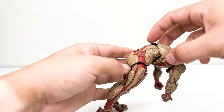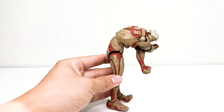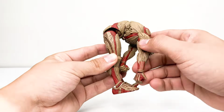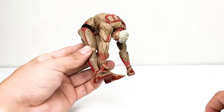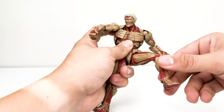You are going to get some gaps back here, but holy crap, again, trying not to use the hips. The fact that it can crunch that far forward is amazing, and then with the hips, you got all the way down. He's touching his toes, man. He's in PE stretching right now. That's crazy. I'm just blown away that this bulky character can pose like that.